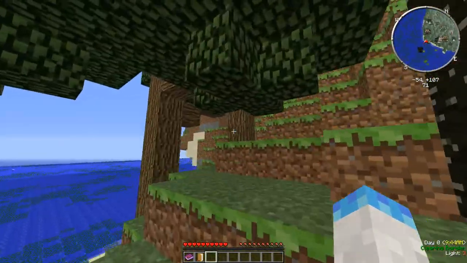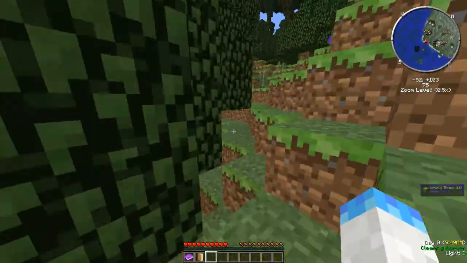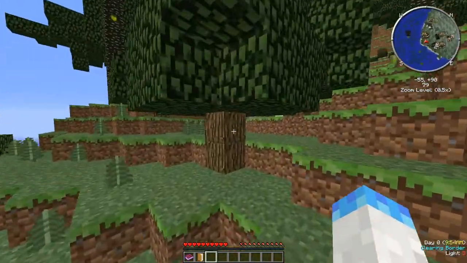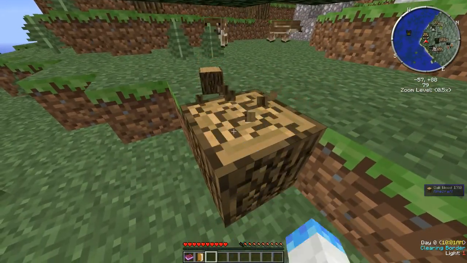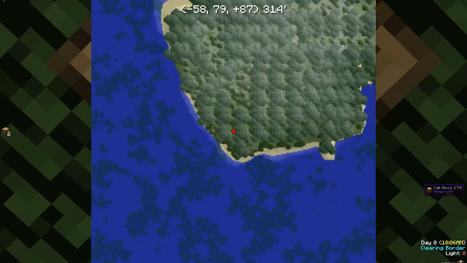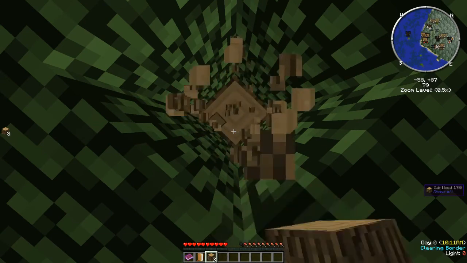That's a good idea. Okay, I've started here. That's where I spawned. But, yeah, let's get on with it. I need some wood. I think the whole idea of a survival island is really gone now with this. But it is still quite fun, this exploration. It's so much better than a normal one, I think.